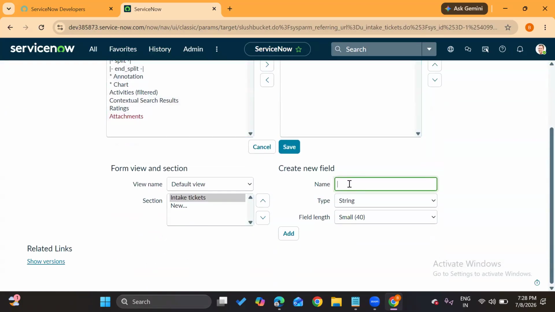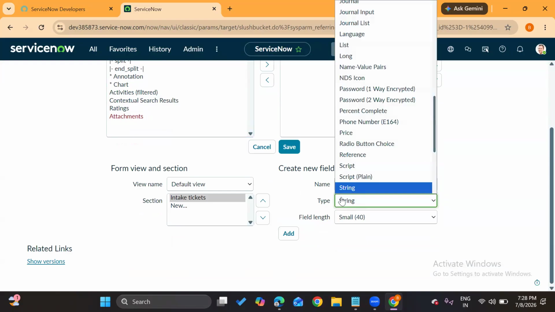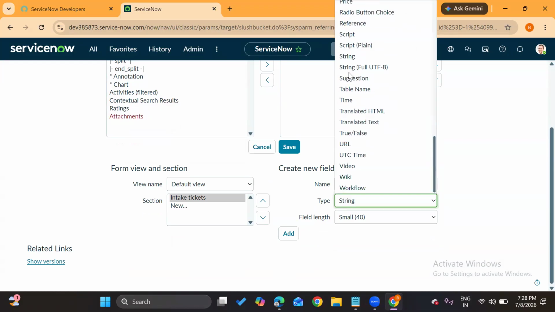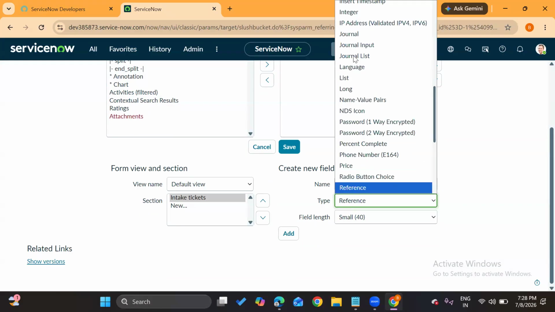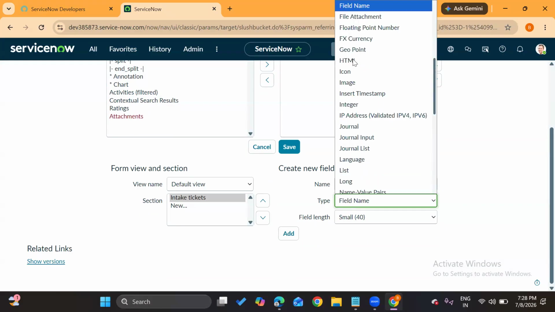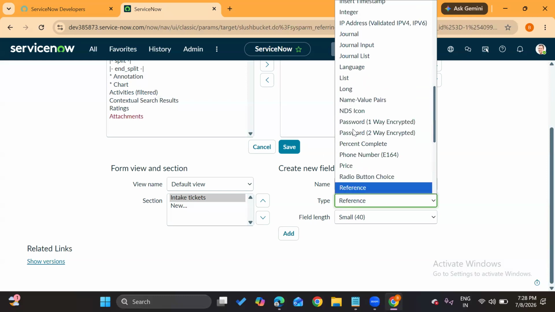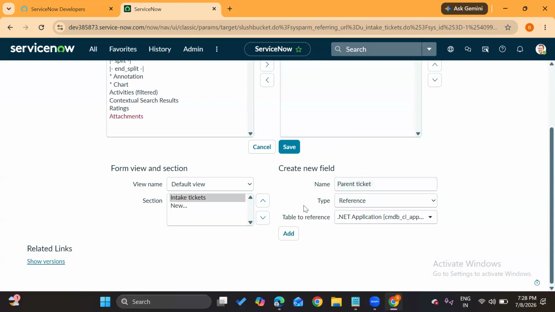This is intake tickets, right? I'm just adding some. You can see, guys, here we have different types of fields. You can select any type based on the requirement. Let's explore some types. Now I want to give parent ticket. What is a parent ticket?